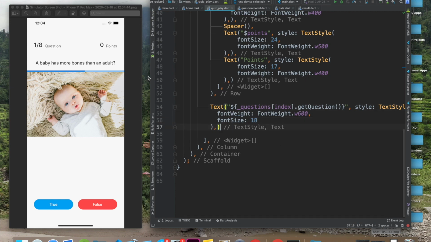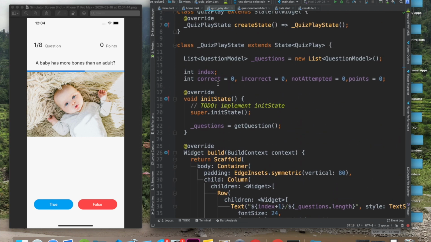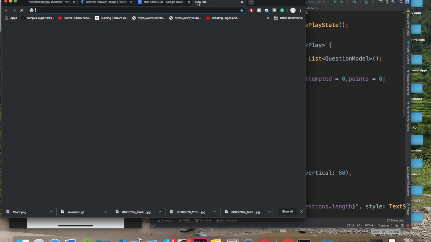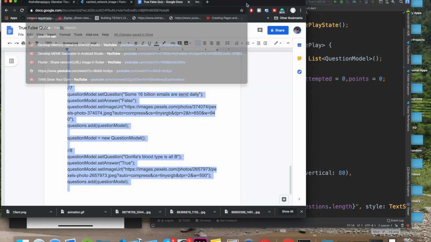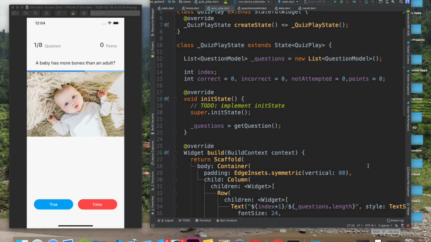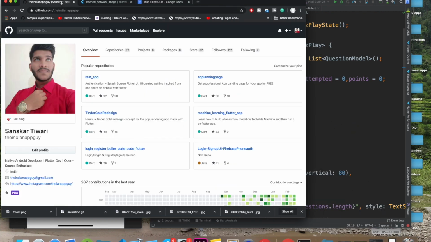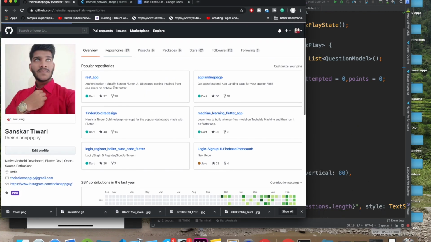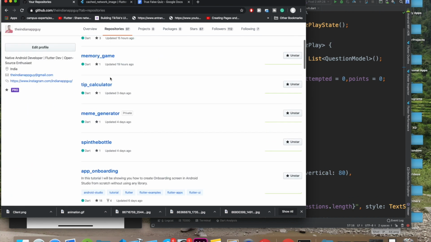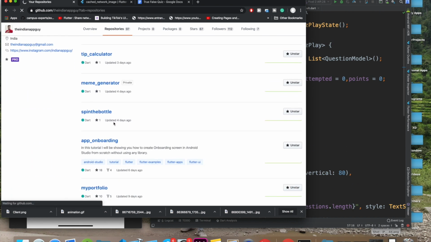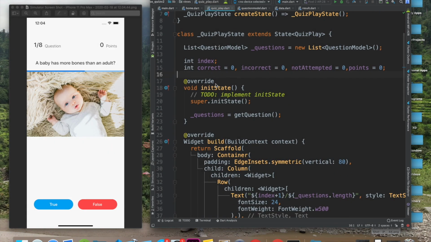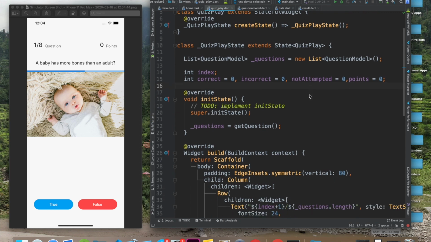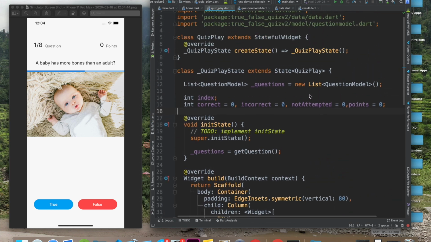Now this is an animation. If you haven't watched my video of spin the bottle, you can just visit my channel. I don't want to bore you with that. There is a video of spin the bottle. I hopefully have the code. In spin the bottle, I explained each and everything about the different animations, we use the rotation animation. So you can go through that, but I think let's clear that up in this one as well.